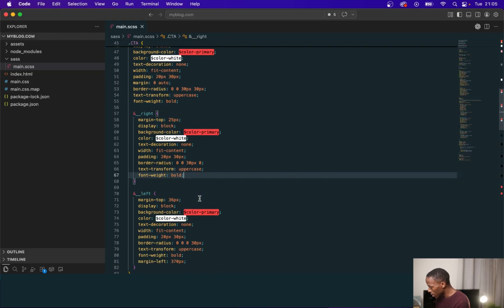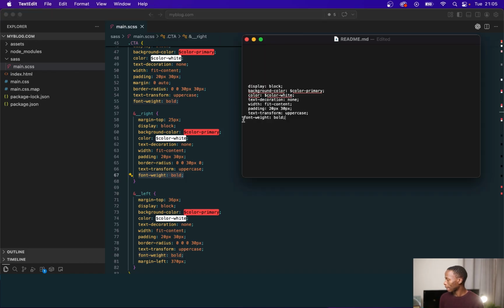So all these buttons, we nested them, but what I want you to notice is that all the buttons have the same code. So we cannot have that. We have to find a way of not repeating the same code on all the buttons. So we will put the different things in each button, but what is the same, we put it separate. So that's how powerful Sass is.